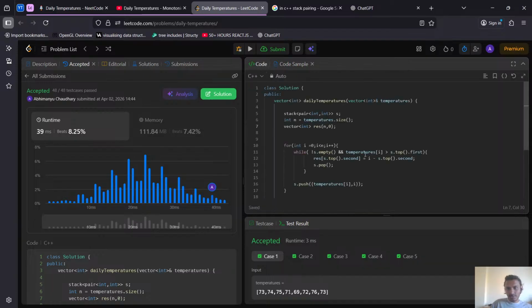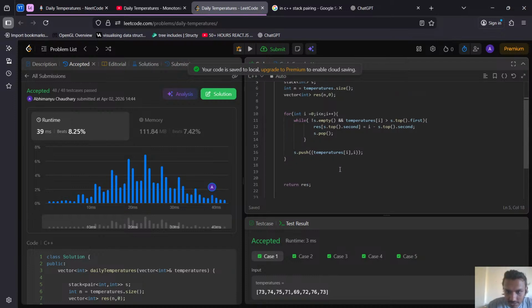So I understand. Instead of doing it as a pair, if we do it as int, instead of pushing both, we need to push just i. Then instead of checking s and s dot first, we know the index which is on the top of the stack.